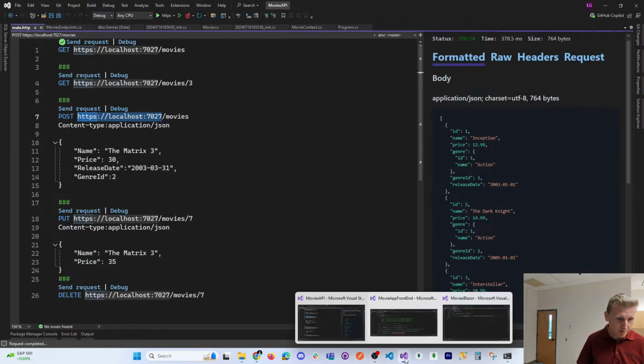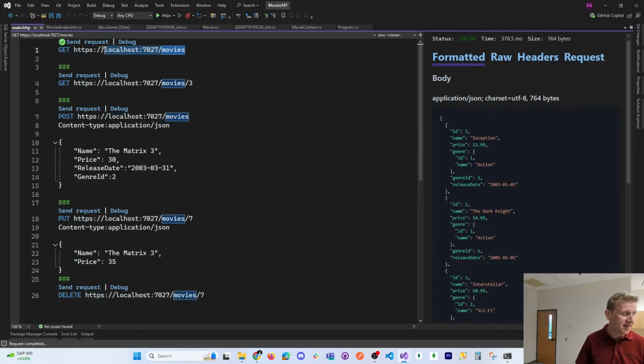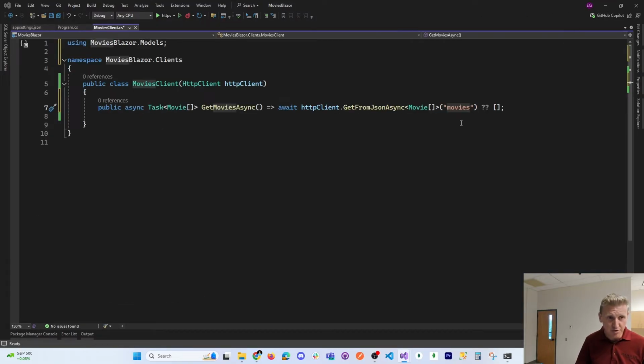So essentially the back end route that this hits, if I pull up my movies API, is slash movies, right? We stored this in a variable, and we're adding slash movies. So we coded really this part of the URL and the slash movies. This slash movies is what's in the string right here, right? So this is saying, hey, asynchronously go to the slash movies, and if it doesn't work, return an empty array.